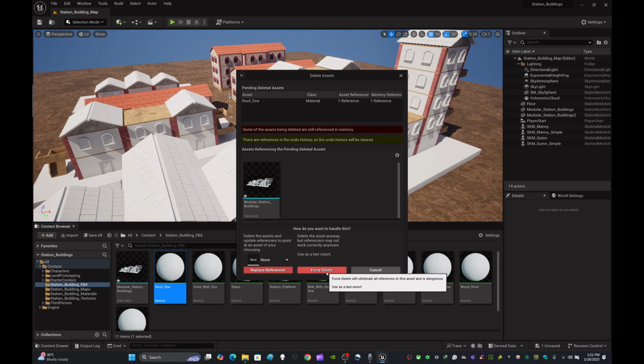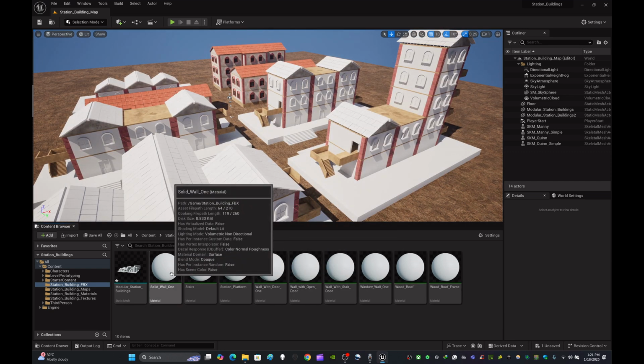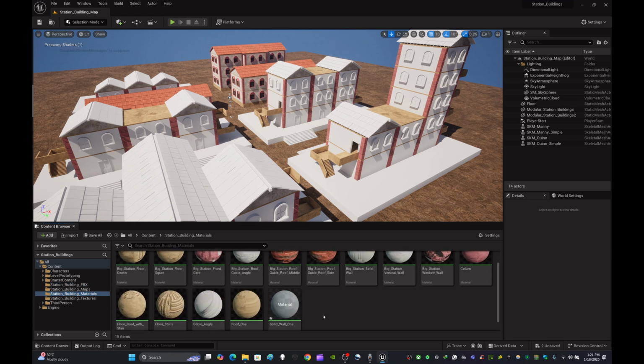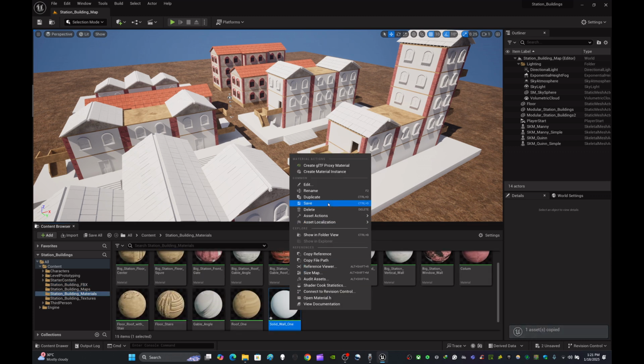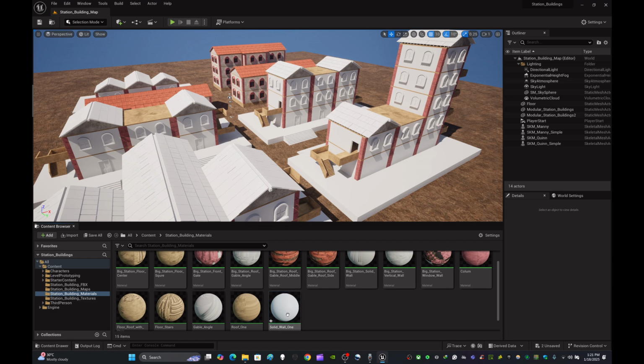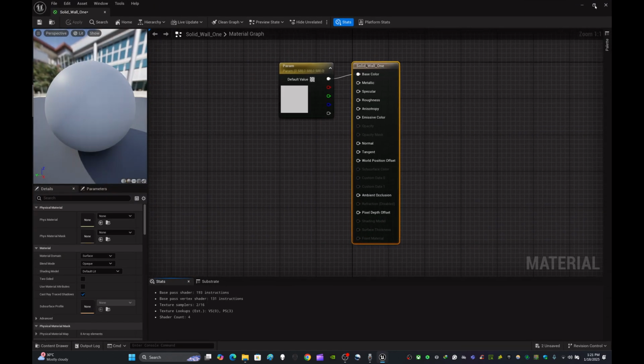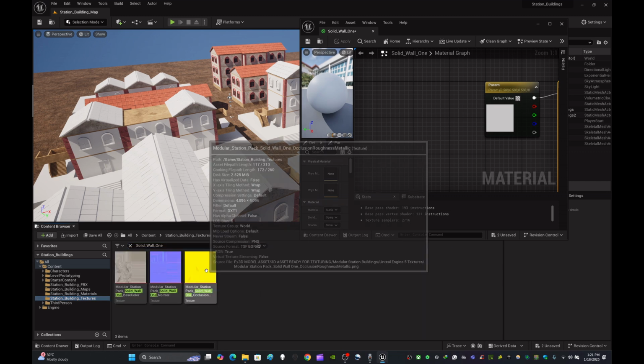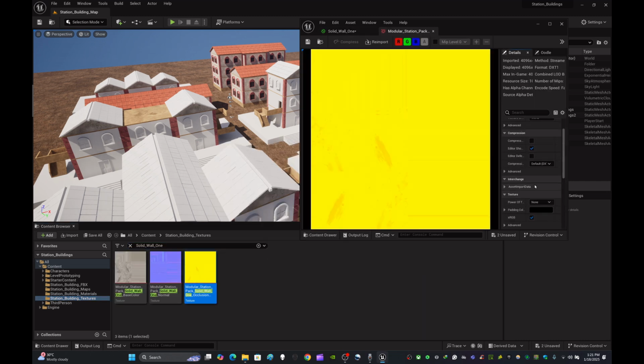Okay, and then the solid wall one, see the material slot. Take the name, open the material editor, go to the texture part, and on this one, click sRGB off.